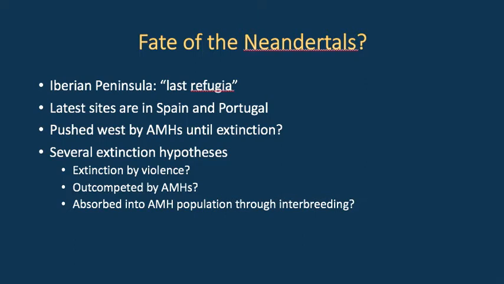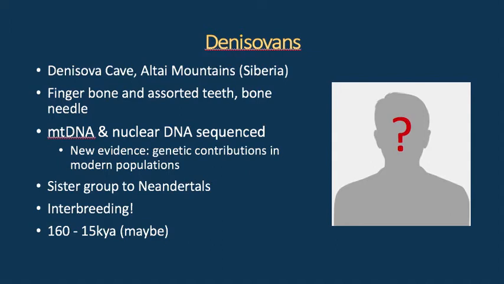Okay, so a few more things. The Denisovans, or I guess I should properly pronounce it as the Denisovans. Not very much is known about this species. Just a few finger bones were found in a cave in Siberia years ago, and nothing is known about the morphology, so that's kind of why I have the picture here that I do. We don't know anything about what they look like. We have a finger bone and some teeth, essentially.